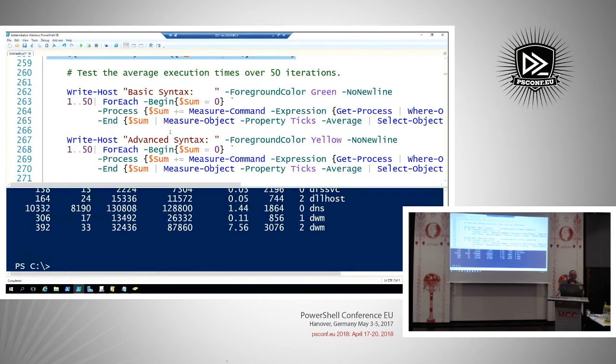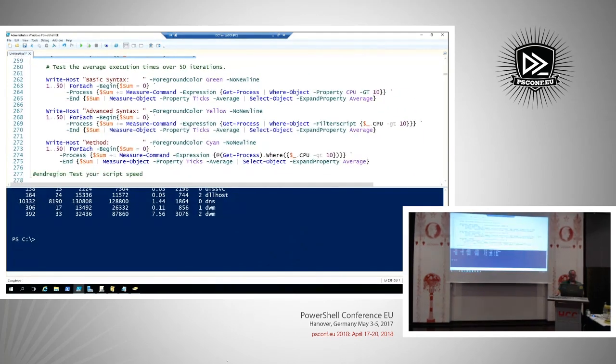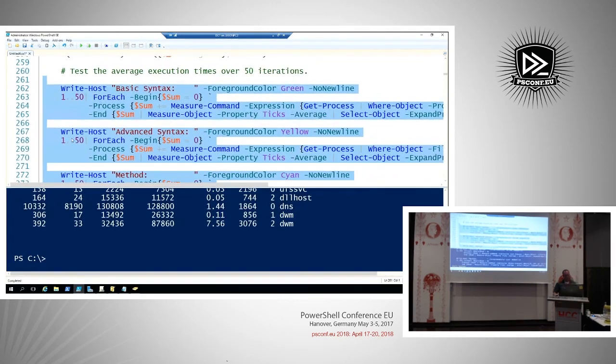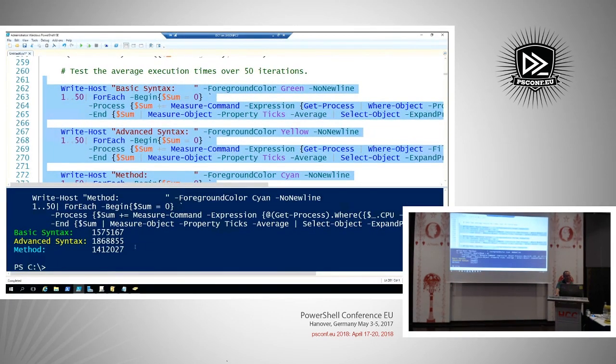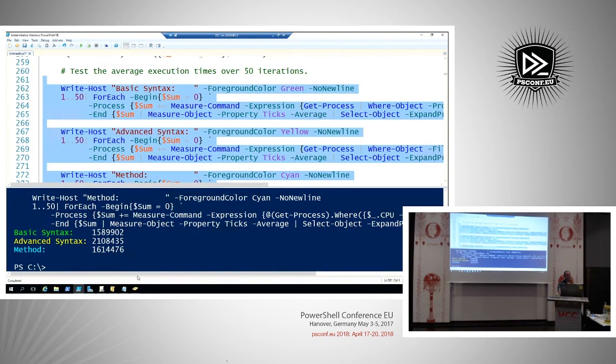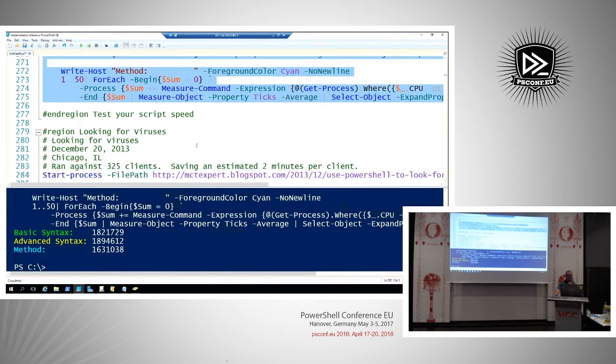So a question that comes up is which one's faster. I'm going to fire off some code here that is going to run the basic, advanced, and the method syntax. These are actually reporting what are called ticks. I'm going to run it a few times because I am in a virtual machine, and you just don't know what's running in the background. Ticks, by the way, are 1/10,000th of a millisecond, so it's a pretty small measurement of time. Let's see here. Looks like the basic syntax is going to win today. Oh, there it is, the method is winning. Generally, when I run through these several iterations, the method is actually faster. So if speed's a concern, you might want to read up on that.